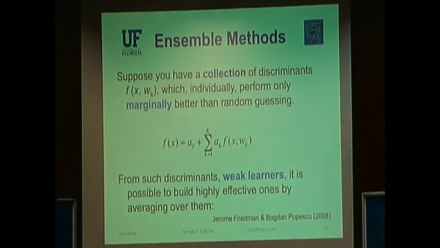Now, what does that mean, right? What that means is that you can think of each one of these classifiers as something like a weak predictor. It's going to be better than random guessing, and that's the definition. It has to be even marginally better than random guessing. But there is a nice theorem that says that even if each one of these is merely better than random guessing, pretty weak, if you put them in an ensemble and you train that ensemble, you can end up with something pretty good. Because what you're going to do is apply some sort of a function of these, right? And there is a nice paper about that you can look at.